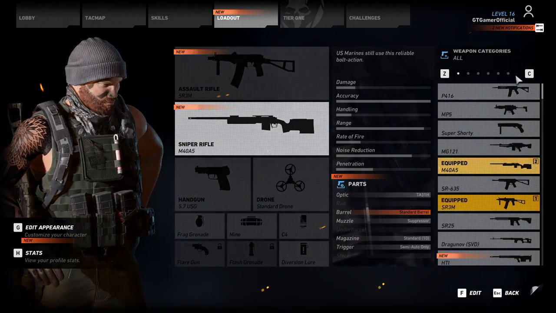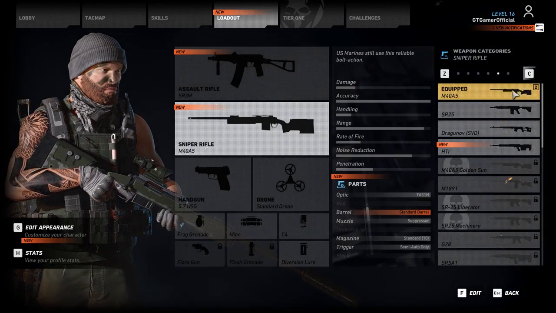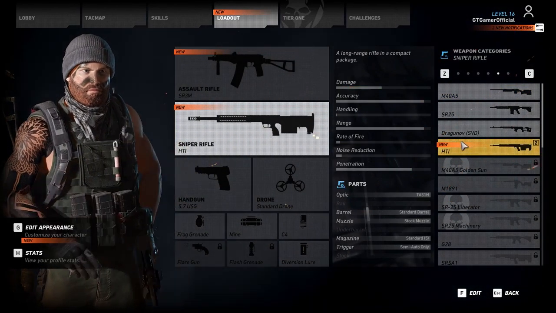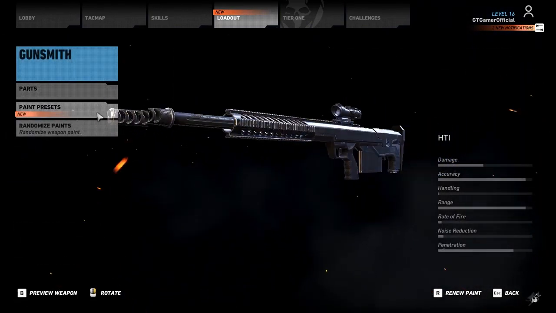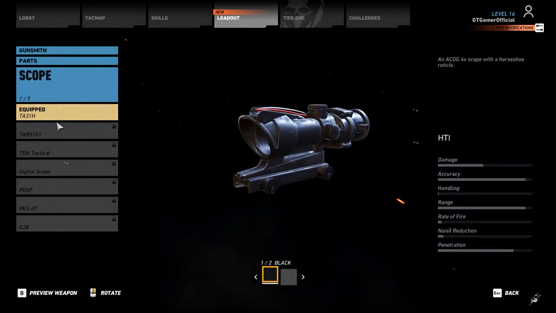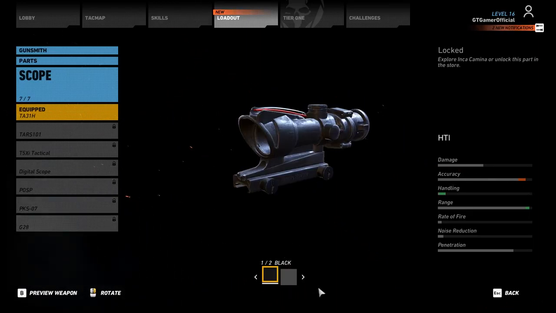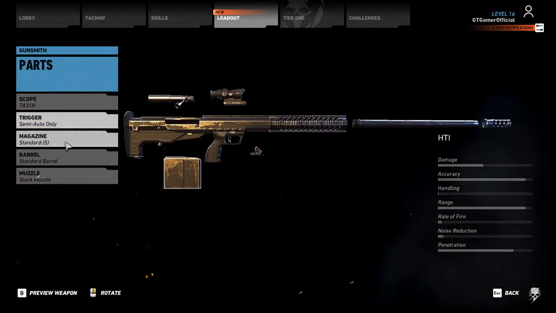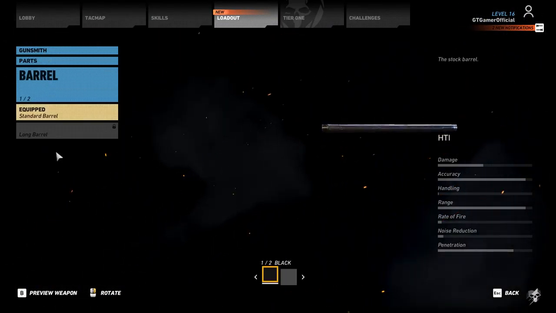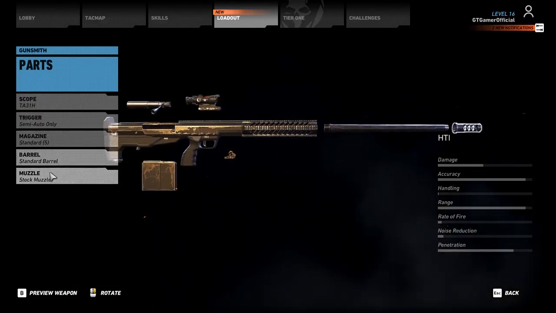I think it's time to change out a sniper rifle. Machine gun, sniper rifle, HTI. This thing, do I have any modifications for this yet? Probably not. I need to get a better scope. I need to get the G28. I need to find out where that scope is. I might go and search for that now. What else is there? Trigger, that's fine. Magazine, that's fine. Barrel. The long barrel would also be appreciated.